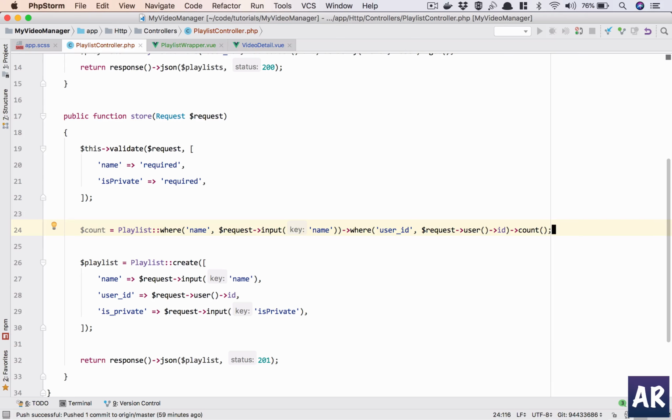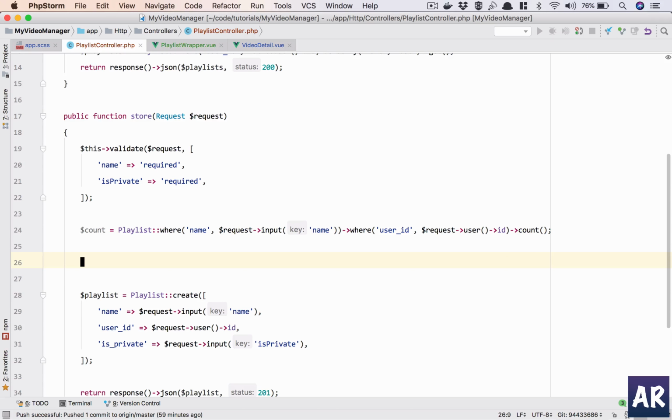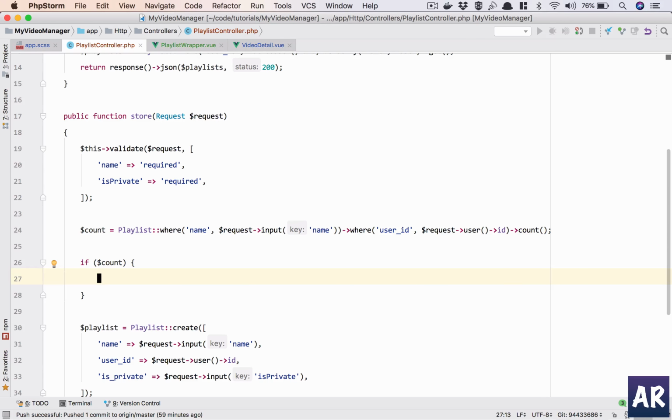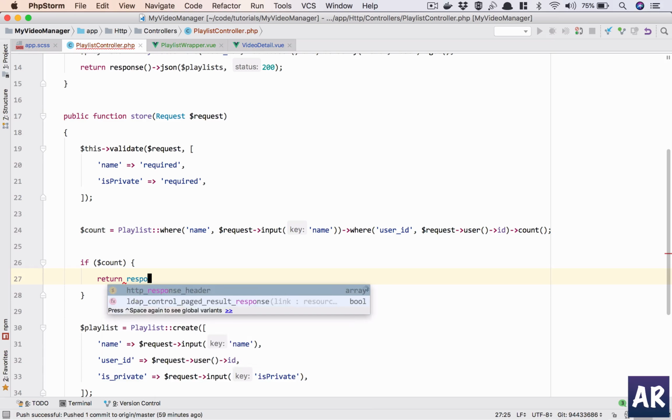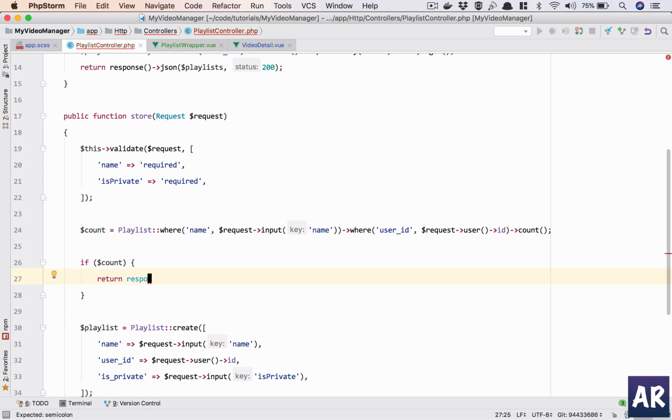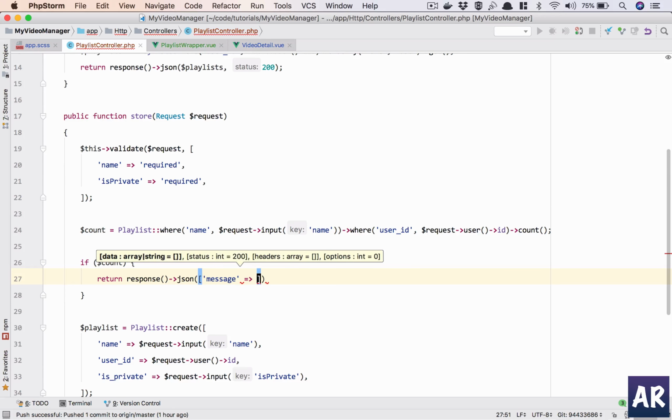If I get a count of this, I can return a JSON response with a message saying playlist.